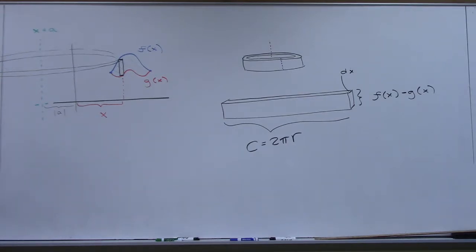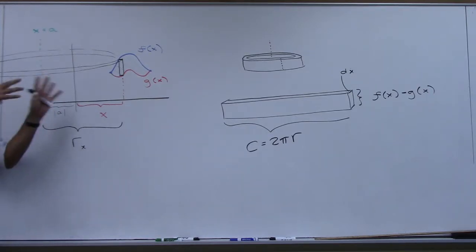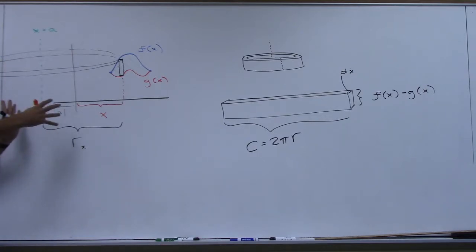But I'm looking for a general formula. So what I want you to do is just visualize that the distance from here to the rectangle, we're just going to call it r, all right? Radius. But I'm going to put a little subscript x there to remind you that that radius will always include x in it. X will be in it, but it might be just x, it might be x plus 2, it might be x minus 2. It just depends on the geometry of the problem, the setup. All right?